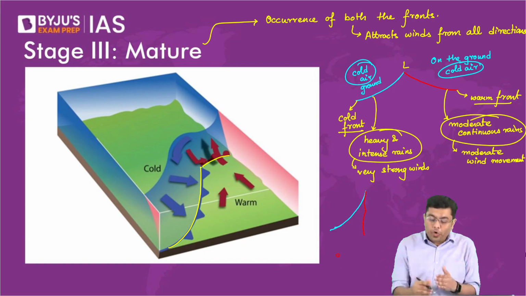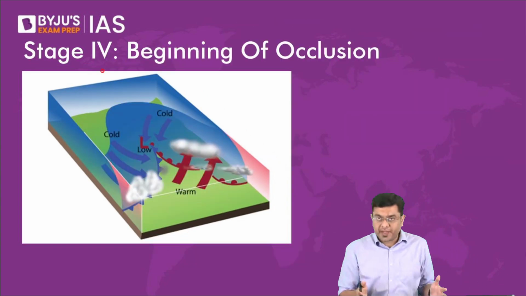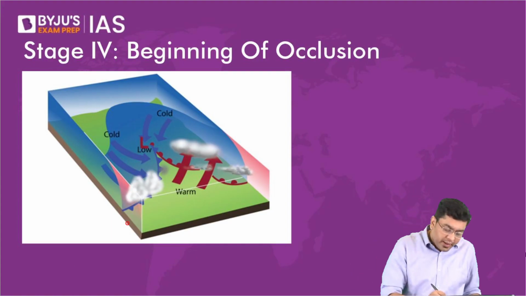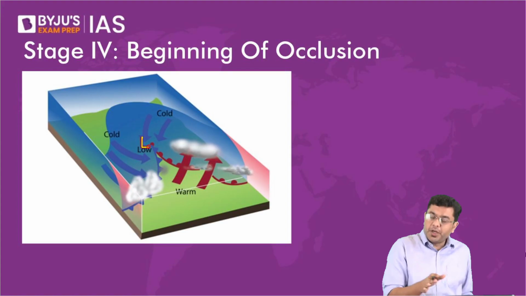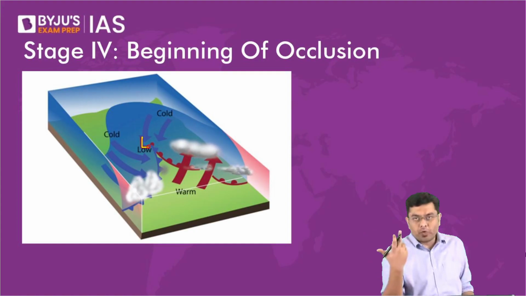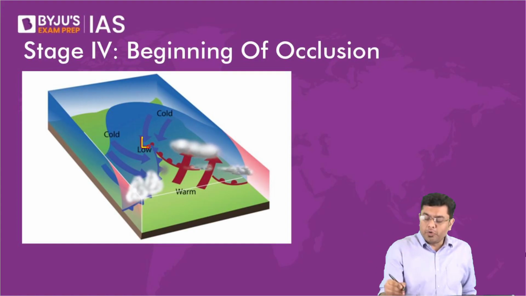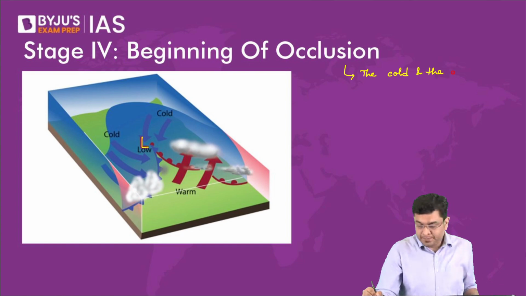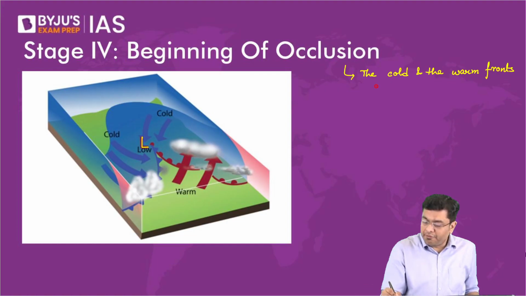Slowly and steadily, cold air surrounds this from all sides. And that is what is referred to as the beginning of occlusion. So here you have the cold front. So observe, you will have the dense cumulonimbus clouds here. And this is the center of the low pressure around which the winds are rising up continuously, forming that circulation. So this is the beginning of occlusion. So this is where the cold and the warm fronts come very close to each other.